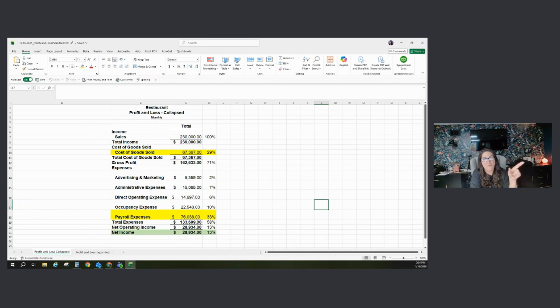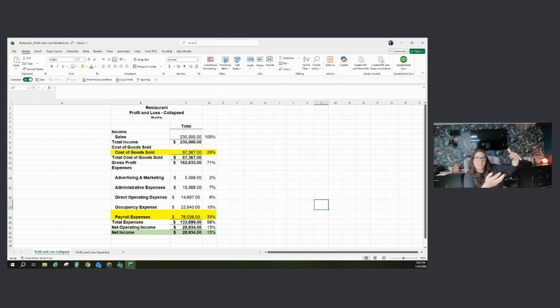So the top one I have for this one is advertising and marketing or promotional. So for this example, they had a budget of 2%, and that's what they hit, 2%. The next one down is admin and administrative expenses. We call it admin or overhead. They're at 7%. If in my mind or in my business model, I should be at 5%, then I need to dig in there. I need to drill in, means I need to expand the selection and then start looking at those individual accounts and go, okay, where am I off? Because I'm 2% higher than I should be.